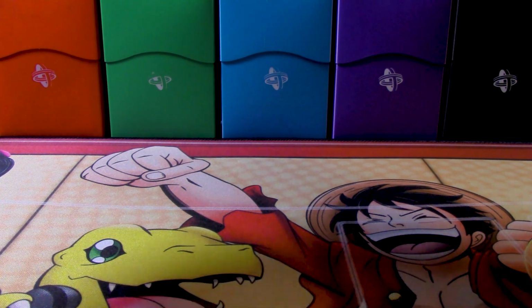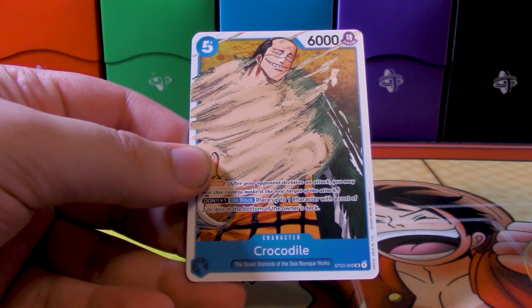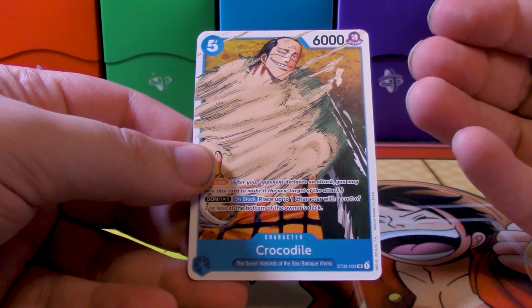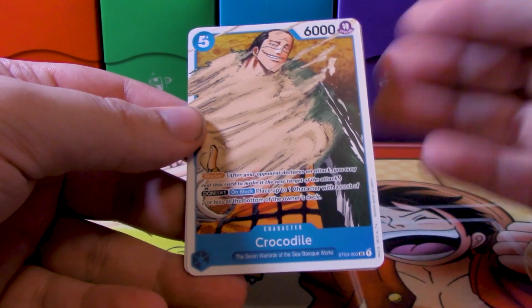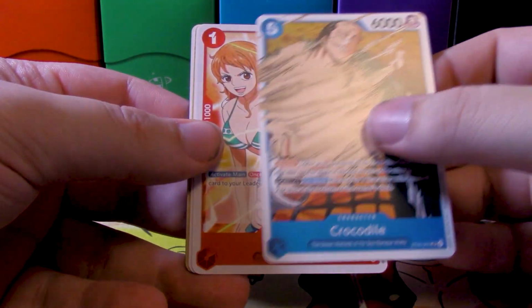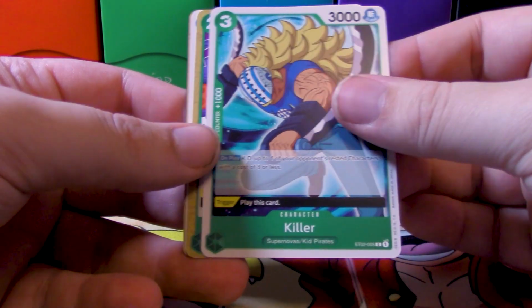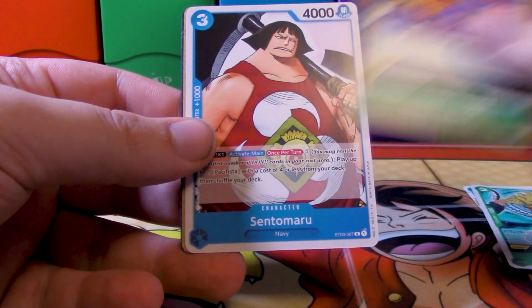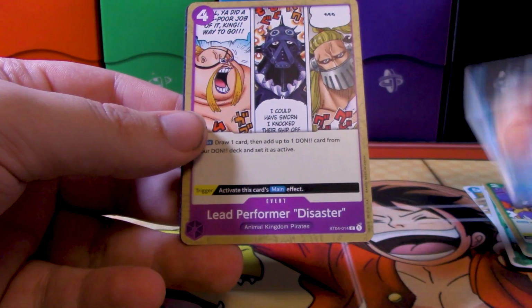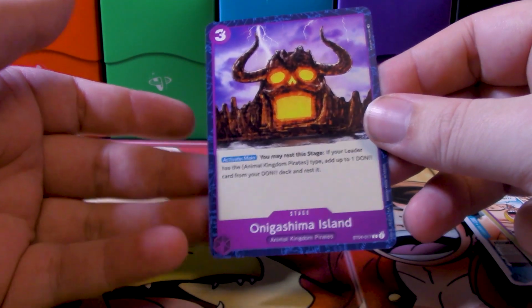Another thing that's nice is it doesn't detract away from original people because this is a super rare card, but it's not holographic. It's just the Crocodile from the starter deck with better wording. So in this pack, we got the Crocodile from the starter deck, we got the Nami from the starter deck, we got Killer from a starter deck and Straw Sword. We also got Sentomaru, Lead Performer Disaster, and Onigashima Island.